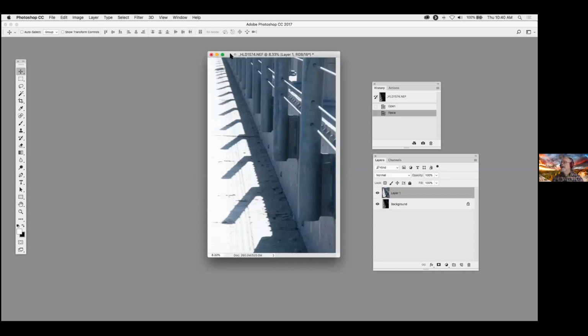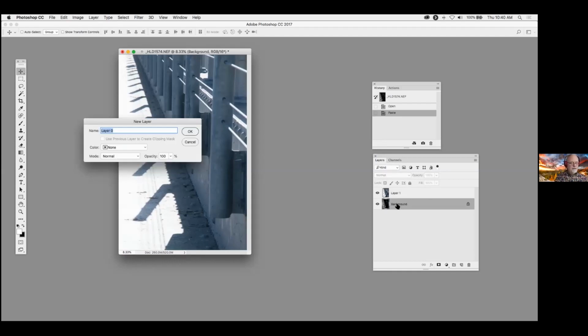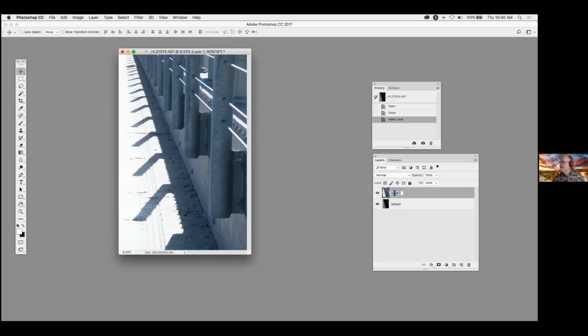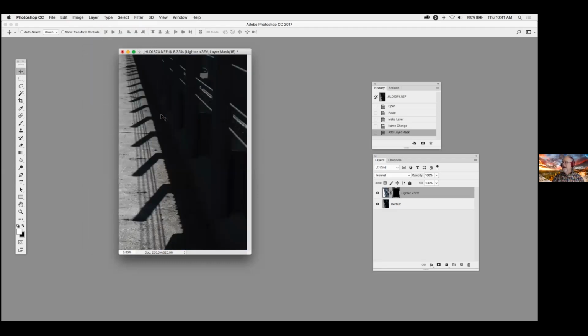And on my layered document here, first of all, I'm going to label what each thing is. This one is the default. And this one is lighter plus 3 EV. You don't have to label it, but I recommend you do, because particularly if you get something that's complex with a lot of pieces, that helps understand what we're doing. So layer mask, hide all. I put a black layer mask over the lighter area.